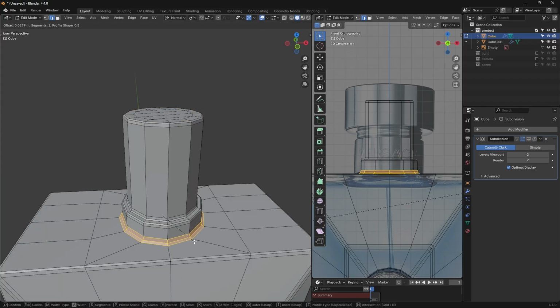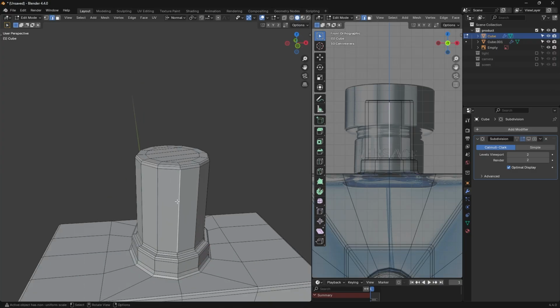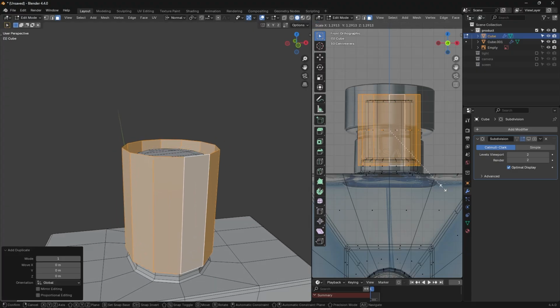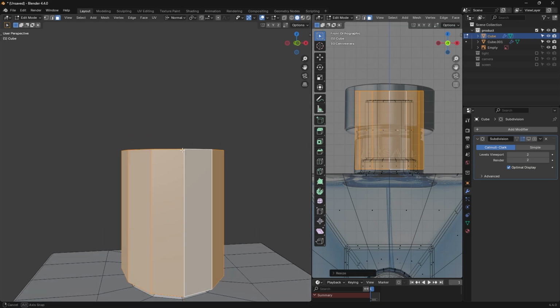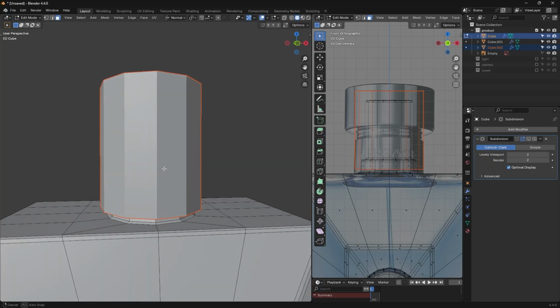And for this too. Perfect. Let's select these faces with the loop. Control Shift T and scale it outside. This looks perfect. And separate by selection.